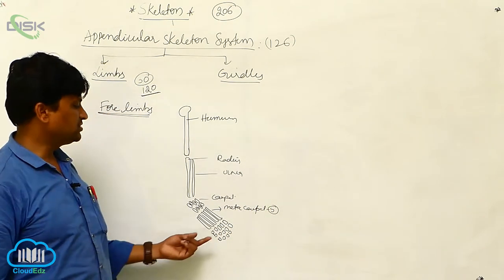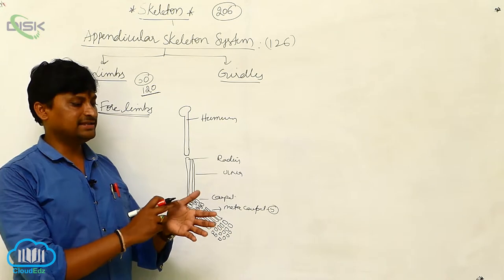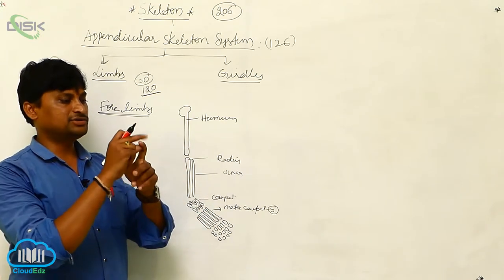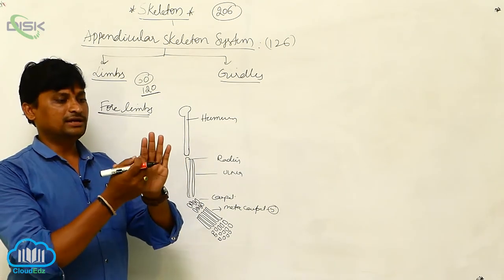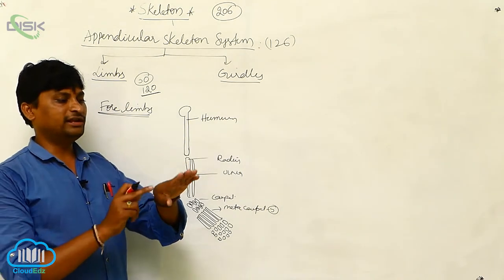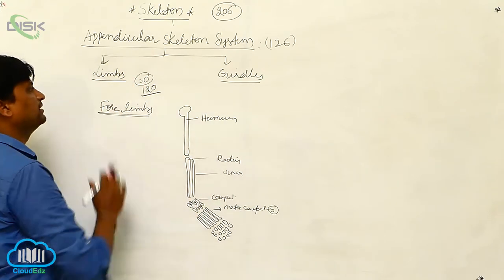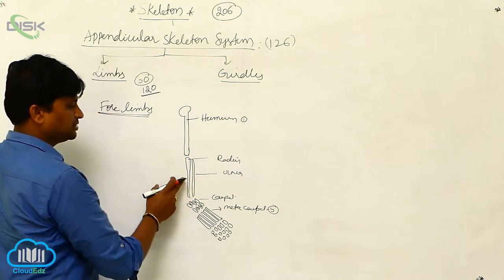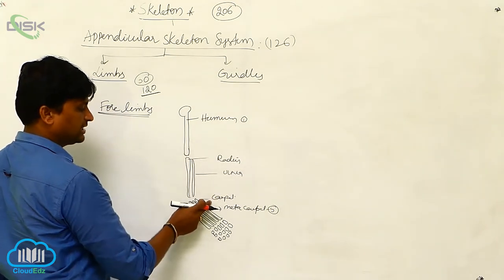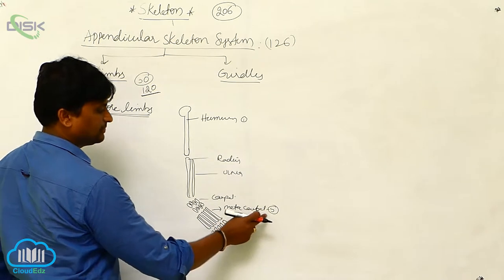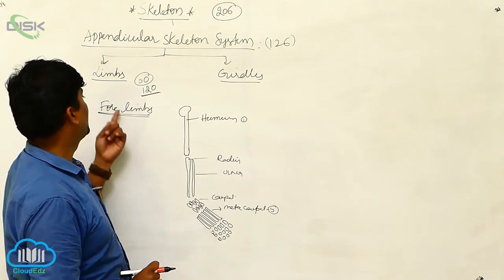The remaining 14 bones are the phalanges. The thumb finger consists of 2 phalanges. Each of the other fingers has 3, so 3, 3, 3, 3 is 12, and with the thumb's 2 it is 14. 14 plus 5 is 19, plus 8 is 27, and with the humerus, radius and ulna, this makes a formation of 30 bones. Humerus is 1, radius and ulna make 3, carpals 8, metacarpals 5, and the remaining are phalanges. This is the consideration for the forelimbs.